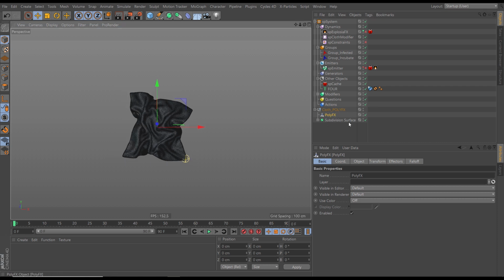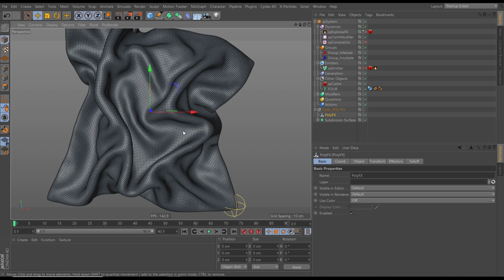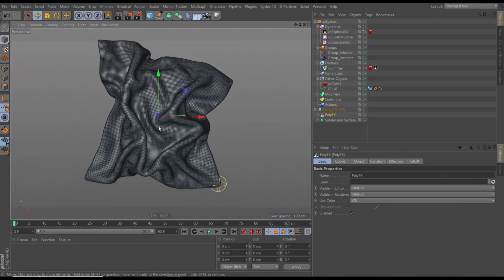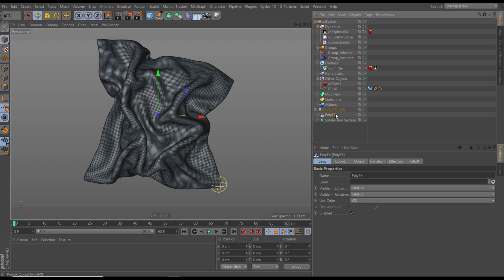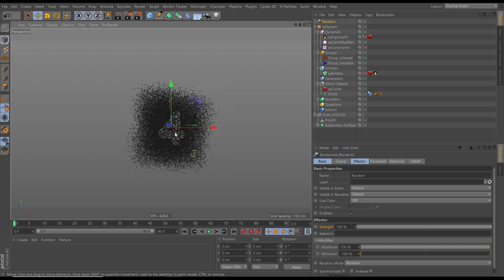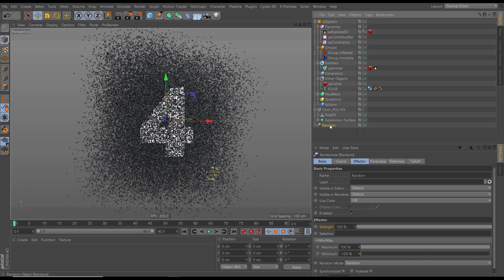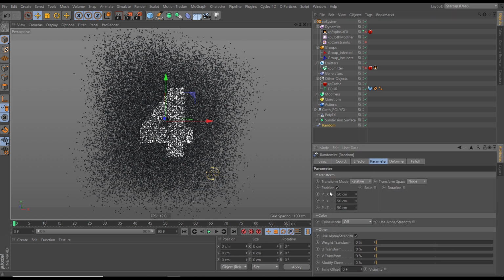What PolyFX does is fantastic. It looks at an object, and it looks at every individual polygon as if it was a MoGraph clone, which means that you can use effectors. So if, with the PolyFX selected, I go to the MoGraph effectors list and bring in, say, a random, look what's happened to all those polys. They've all spread apart. Why? Let's go to our random effector, and in the parameter, by default, it has randomly moved the position of those polygons by up to 50 centimeters on the X, Y, and Z.